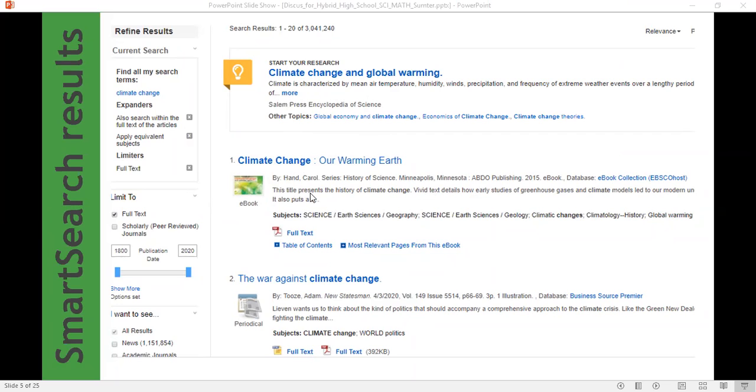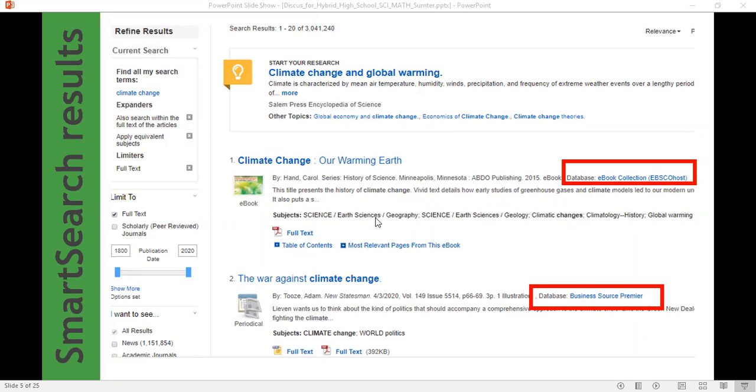You'll see that the students can actually find ebooks in Smart Search. This particular one is Climate Change, Our Warming Earth. They're also able to pull from our other databases from Business Source Premier, Science Reference Center, Academic Search Premier.